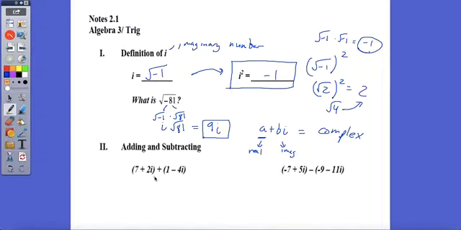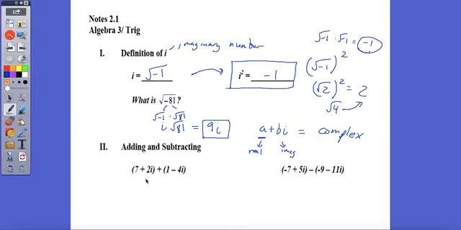Okay, so number operations with i. When we are adding, subtracting, multiplying, and dividing, we essentially treat i just like it's an x or any other variable. The one exception to that rule is that anytime i is squared in your final answer, you can actually simplify it into negative 1 and then simplify further.